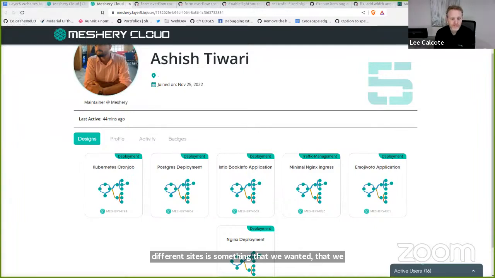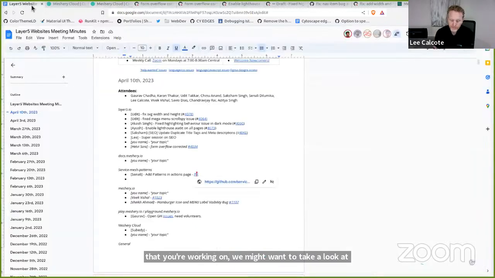Rather than having static entries in the site that you're working on, we might want to take a look at how you can source the data from the other repo dynamically. But first we'll get that PR merged. I'll get you a hyperlink to a video.